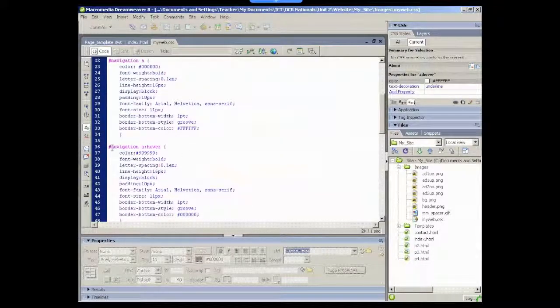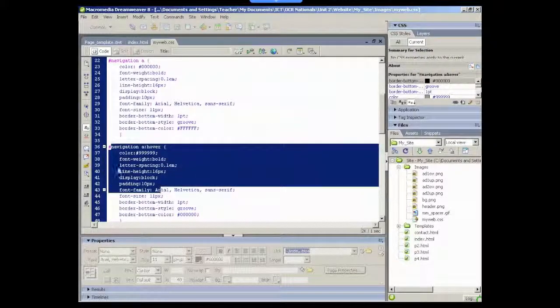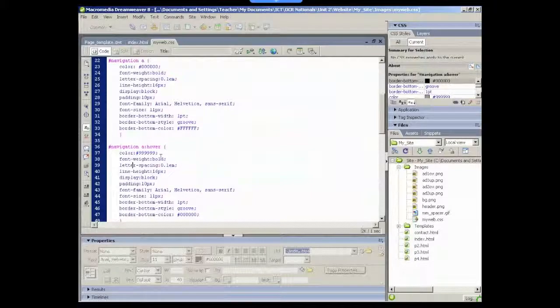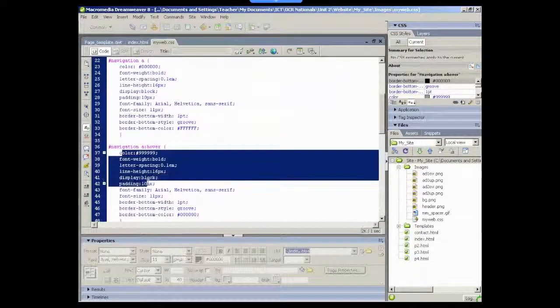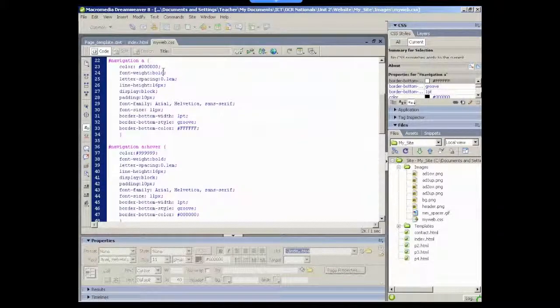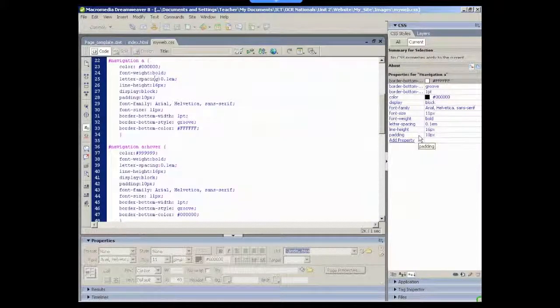And as we can see, we've got our #navigation a:hover tag here with all the attributes that are set for that area. Just above it we've also got #navigation a, which is the tag and the attributes that are associated to those buttons for when the page loads. So when the page loads, we'll see the style that's set in this tag here, and when the mouse hovers over those areas, we'll see the style change to the attributes that are set in this tag here. So to set the colour of the text when the page loads, let's click into #navigation A, and I'm just going to click on Files to close that window, and we can see all of the attributes for navigation A.